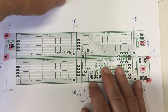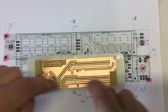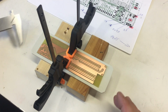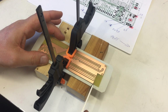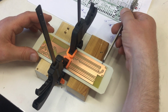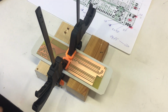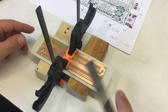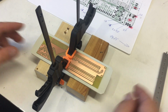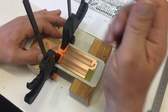So now let's center that thing here somehow and transfer some marks for the holes I need. I centered the board on the front plate to the best of my abilities using a caliper. This is just touching here, and that's 5.6 millimeters. And I did that on all 4 corners, and in the other dimension it's 14.75, and I won't adjust the caliper again for that. Anyway, I can now transfer the holes I need to my front plate.